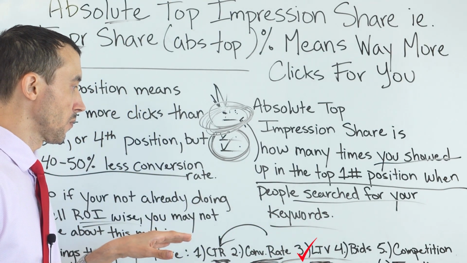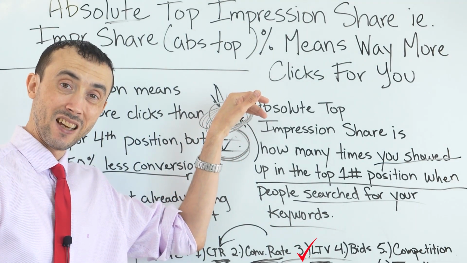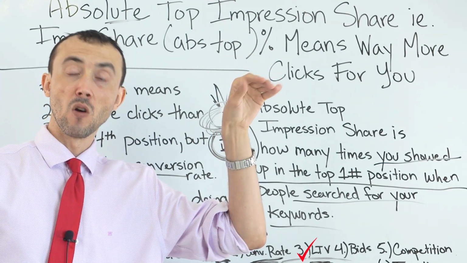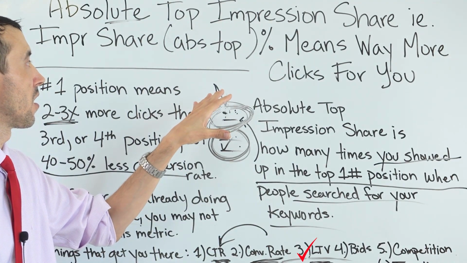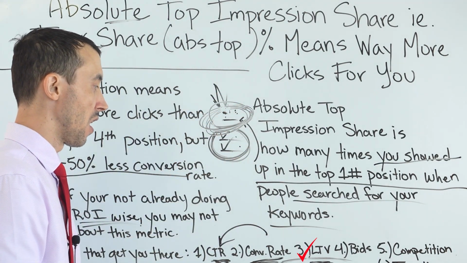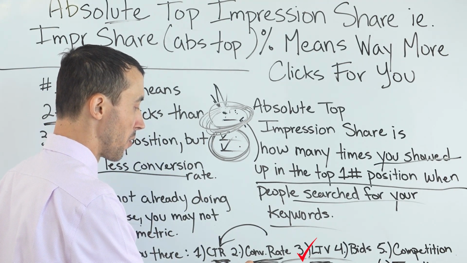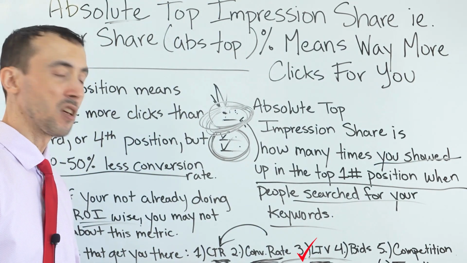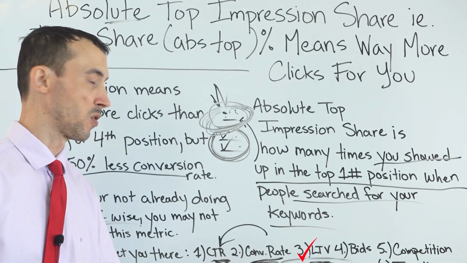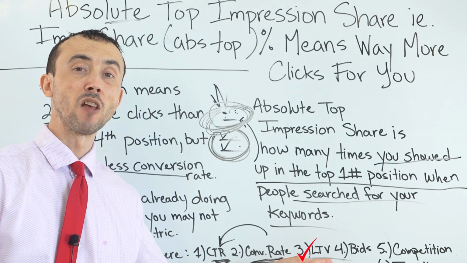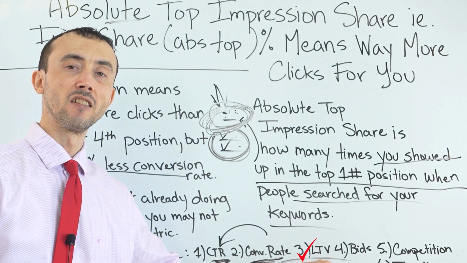So the more you get from a customer, the more you can be willing to pay for a click, and then that gets you the rest of the way to 100% absolute top impression share that you couldn't get inherently on your own by having a higher click-through rate or conversion rate. For the most part, if you just get the click-through rate and conversion rate to beat your competition by a significant margin, you don't have to really worry about lifetime value. Just get an average lifetime value. And for that matter, it's easier to get a higher click-through rate and conversion rate than it is a higher lifetime value from a customer.